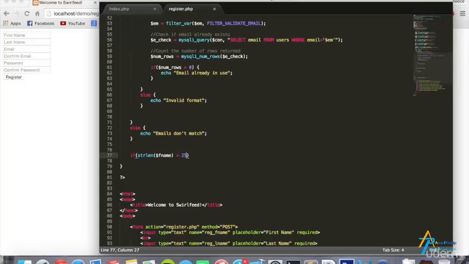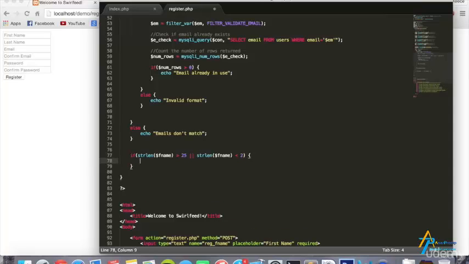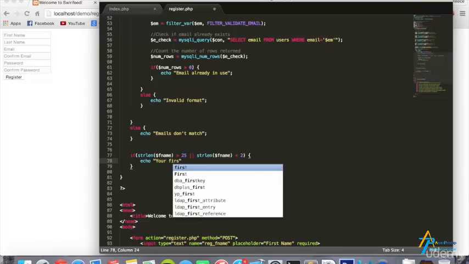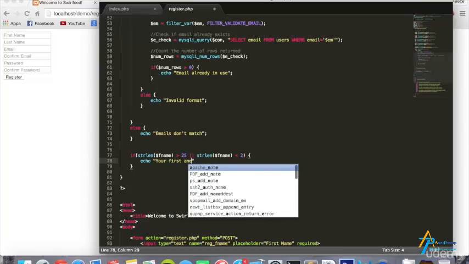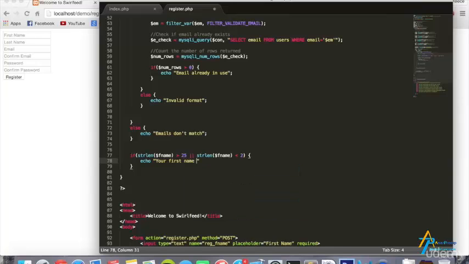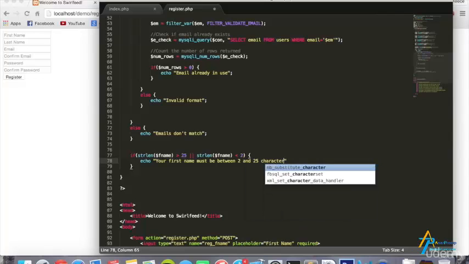That means that if the number of characters in the name is more than 25, or, same again, strlen($fname) is less than 2, then for now we're going to echo: your first name, yeah, that's right, your first name, which I can't spell today, must be between 2 and 25 characters.